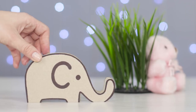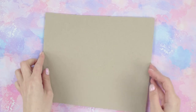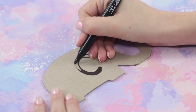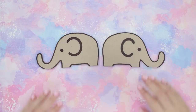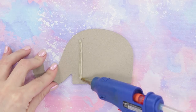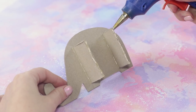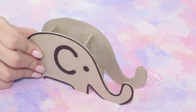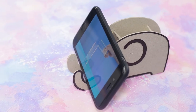In this life hack, we'll show you how to make a phone stand that looks like another very cute creature. Draw an elephant on a thick piece of cardboard and cut out the shape. Draw an ear and an eye with a marker. We'll need two of those cardboard elephants. Put the stand together by securing everything with a hot glue gun. Place the phone on the trunk and roll the movie!